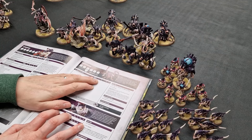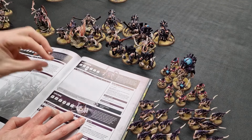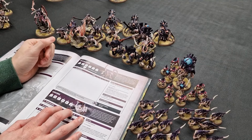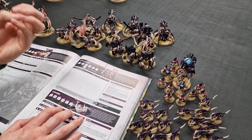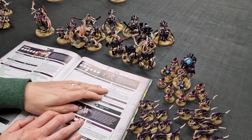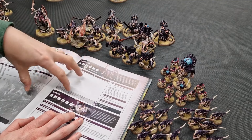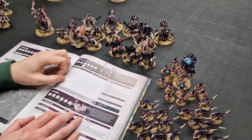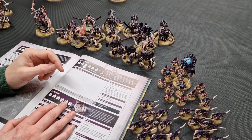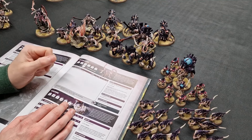you're getting 6 attacks in close combat, 2's to hit, strength 7, minus 2, 2 damage. The great thing about these is they're precision attacks. You can really try and root characters out of units, like assassinate them as you allocate the damage onto specific models. He's got 7 wounds, he's got 3 up save, 4 up invulnerable saves, toughness 6, and it's quite tough to kill him. 8-inch move, he's quite quick. He's got stealth, he can infiltrate in, and he's got lone operative. So you've got to be within 12 to even shoot him as well. So there's lots going on with the Deathleaper, and he is cheap at 70 points. Yeah, 70 points for such an intimidating model.